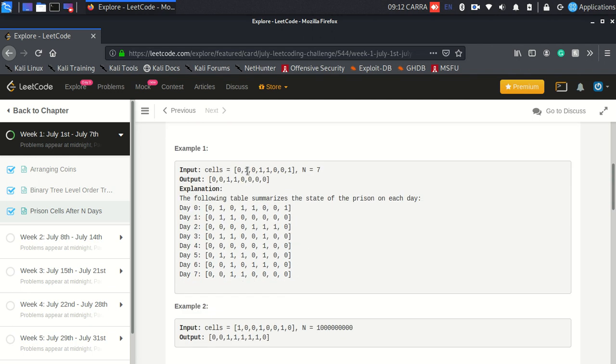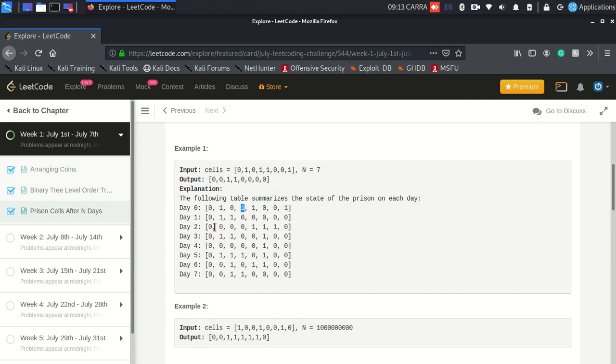So I'll change this 1 to 1, but that means there is no toggle because 1 will remain 1. Now go to this particular 0 and see its neighbors. The left and right cells are 1 and 1, so they are the same. So this 0 would change to 1. So if you see, this 0 has changed to 1 in day 1. Now go ahead and check this. It has 0 and 1 on the left and right hand side.